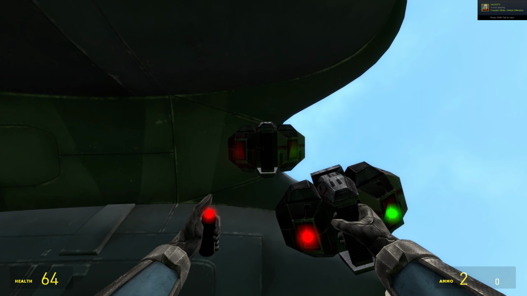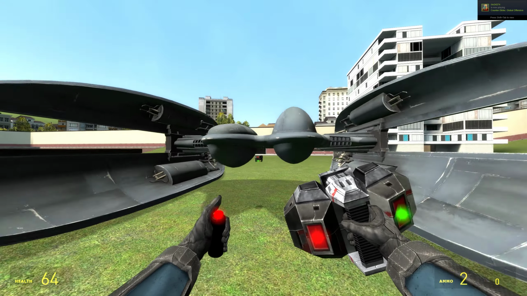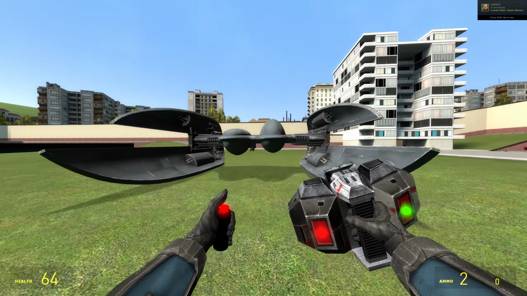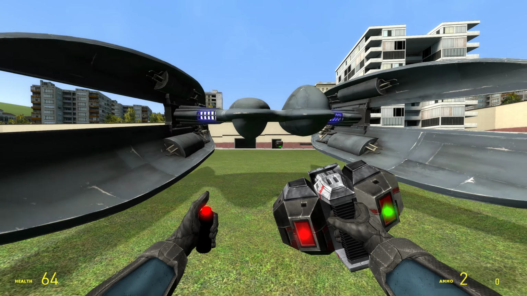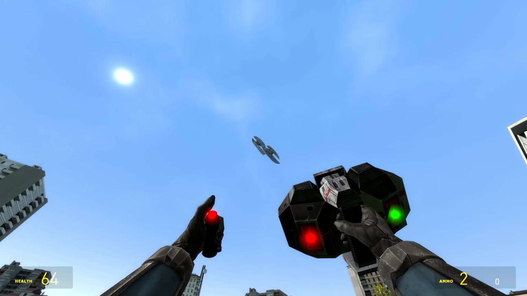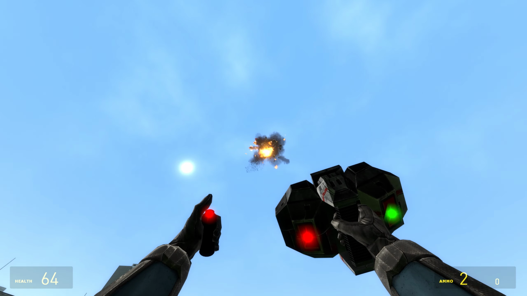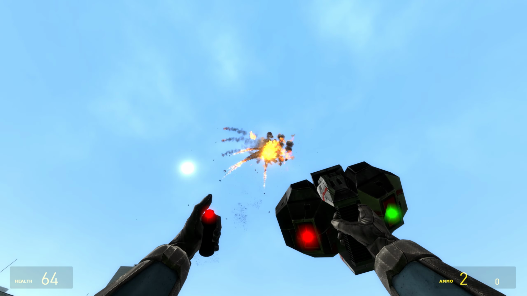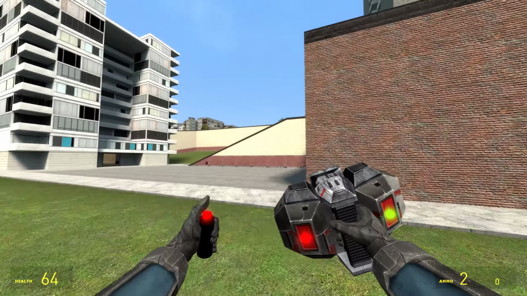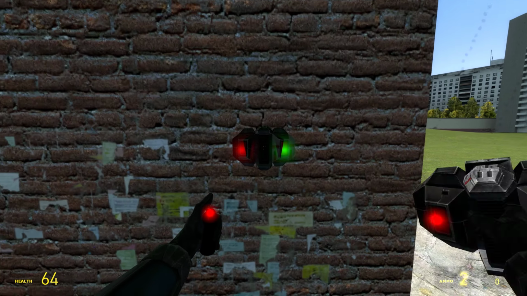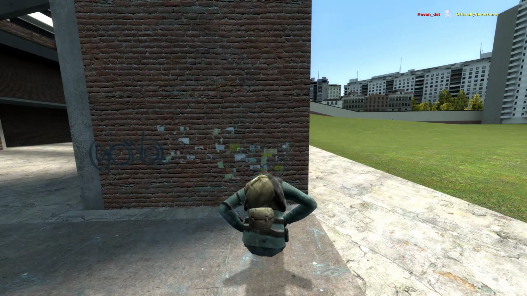The lights blink slowly, and I'll show it in a bit, but when you set off the detonator, they actually blink rapidly. And they also make a noise. You know, just small stuff. Never gets old. So yeah, you can press the button, and it will make these detonators go boom.